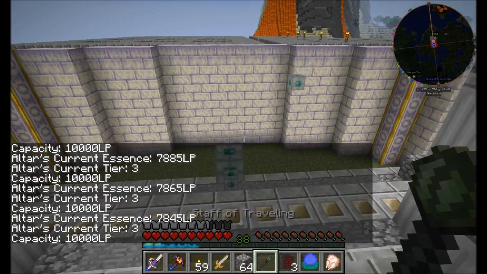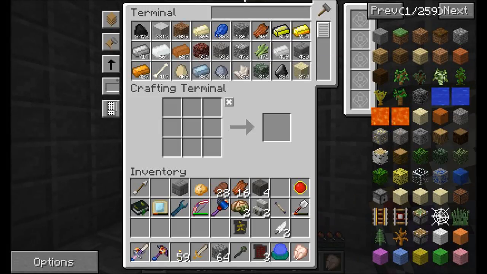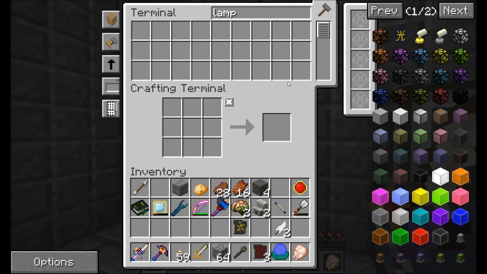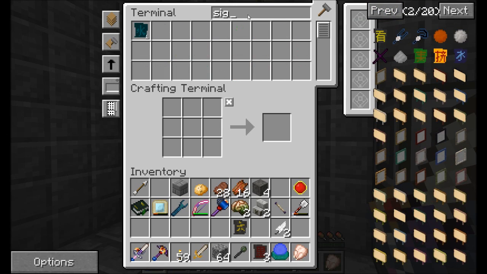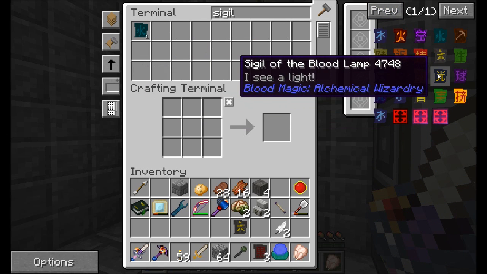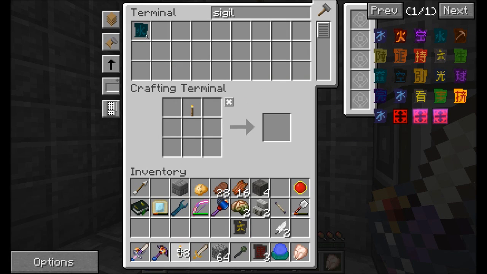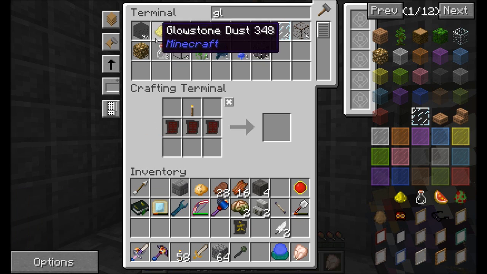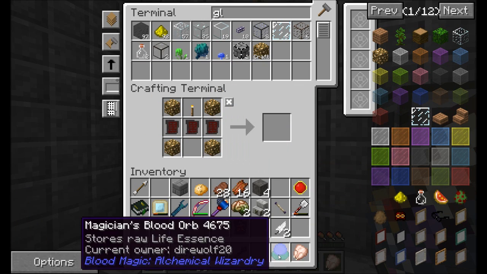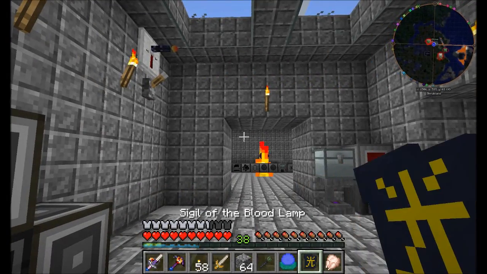So the first thing I want to make with this fancy new blood orb is this guy, the sigil of the blood lamp. This is one of my favorite sigils just because it's so cool. There's lots of sigils, as I've mentioned in the past. Blood lamp is the one I want to take a look at. So we're going to need some glowstone and a torch. Glowstone, we're going to want 4 of those. We're going to want 3 infused, these guys here. And you need a magician's blood orb to craft this, and you've got the sigil of the blood lamp.